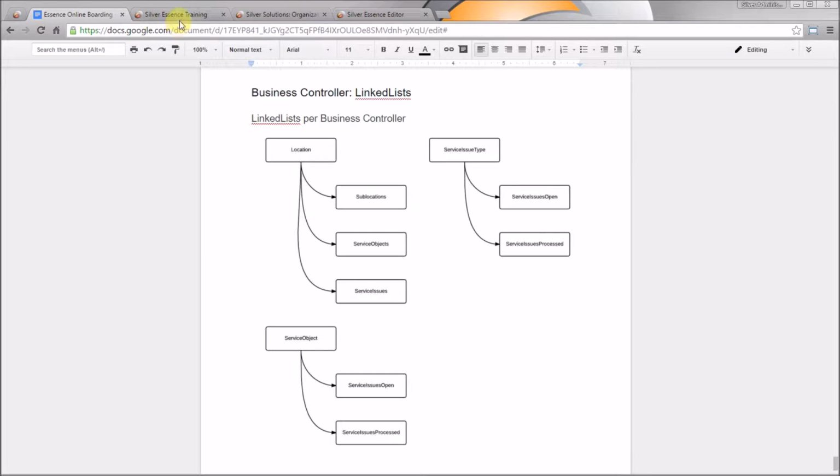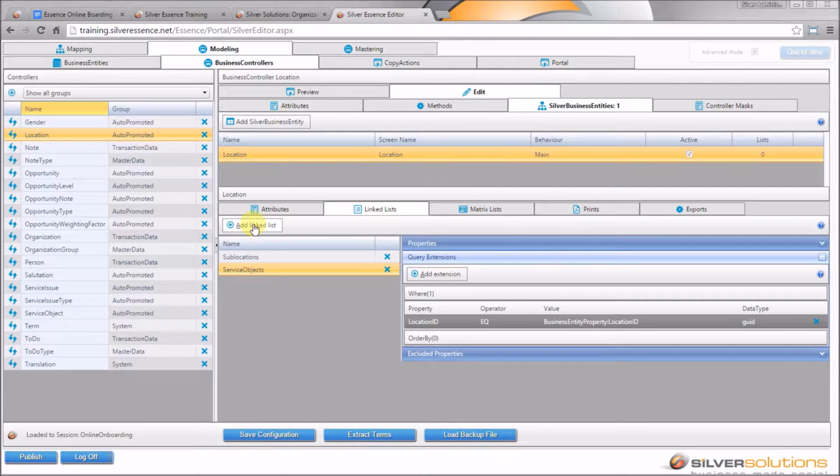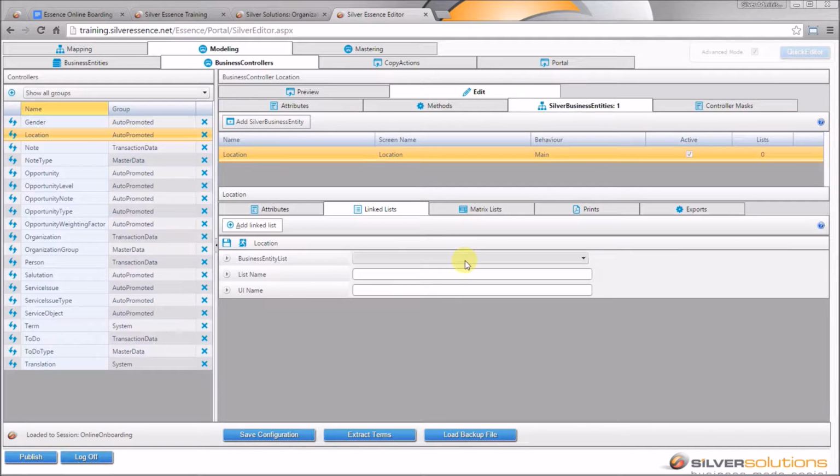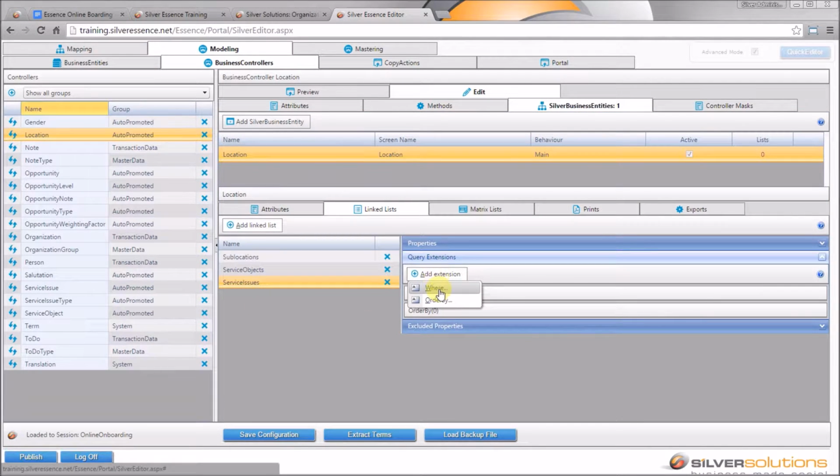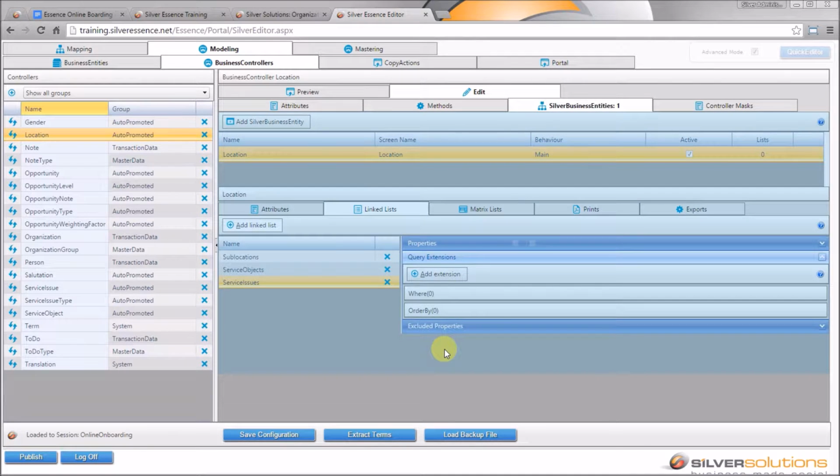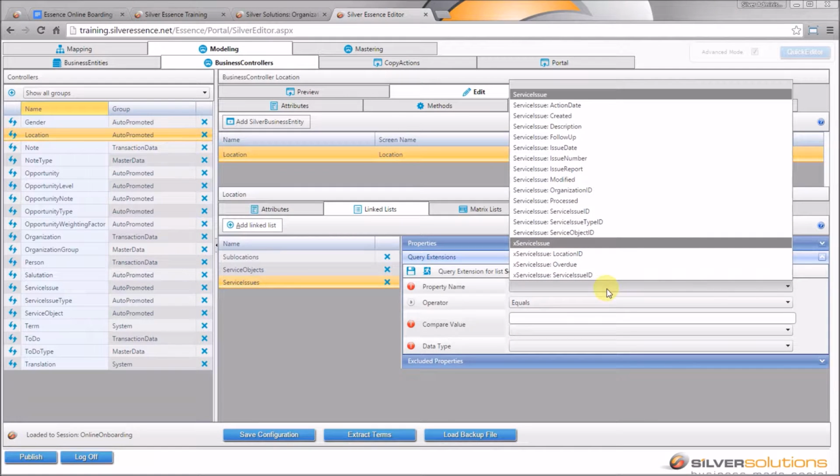And last, we are going to add the list of service issues. So again, click Add Linked List, and we are going to add the service issues here. And here you will also see the use of multiple base entities in one business entity, because service issue itself didn't have a location ID, and that's why we added the X service issues, and we can select the location ID from there.